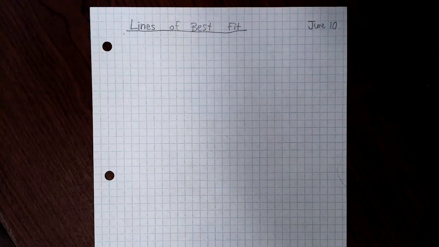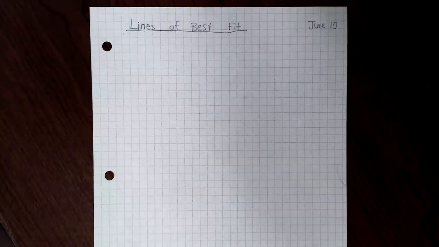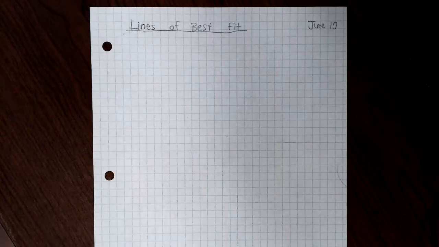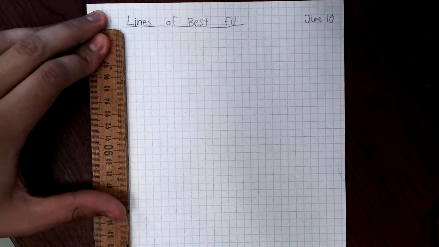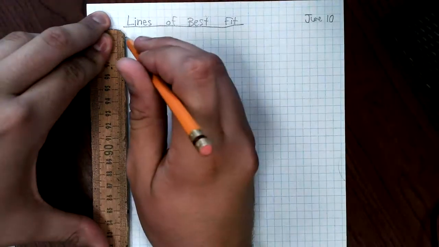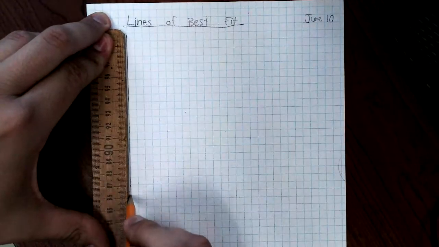But I just wanted to quickly talk about how to use the info from the table that I can't print out because I'm at school. Haha. How to use info from the table, put it onto this graph, and then also how to draw that line of best fit. So I'm going to get my 2-meter stick because I don't have a ruler, haha, and I'm going to sketch out the rough beginnings of my graph here.